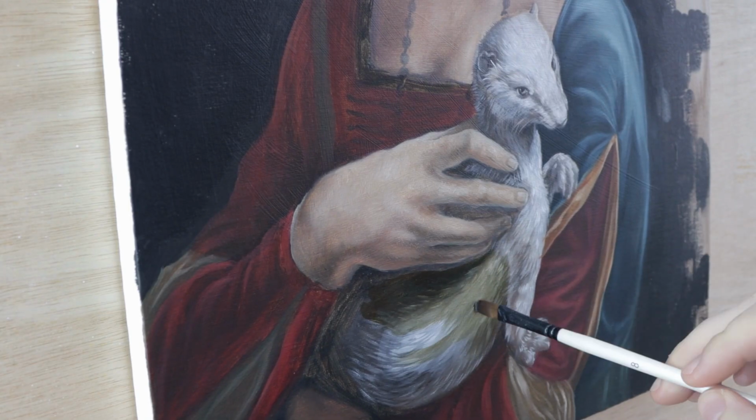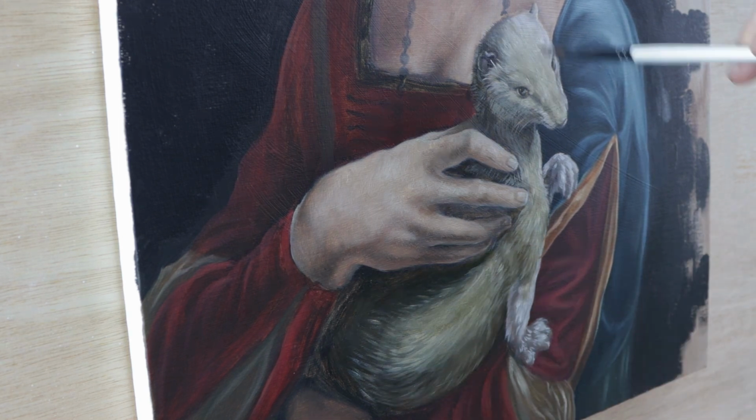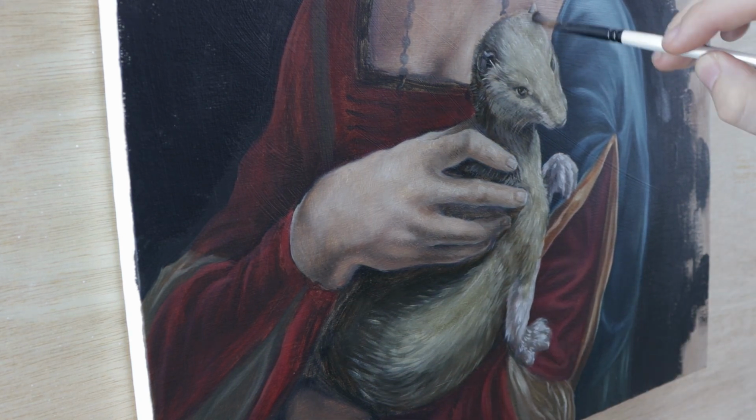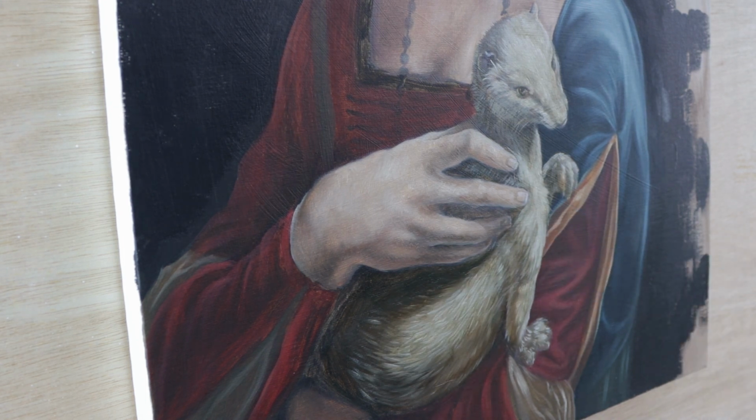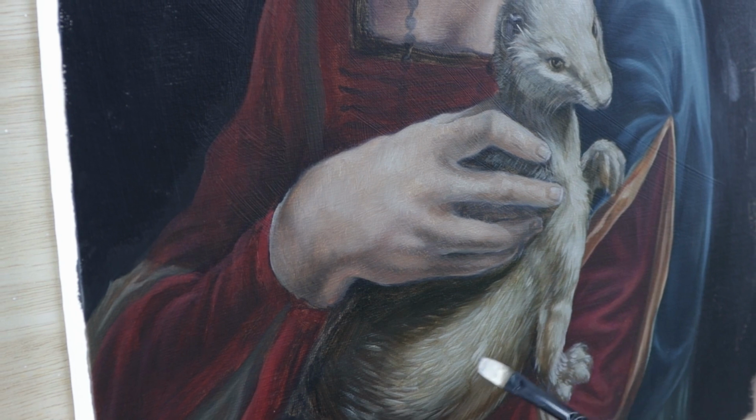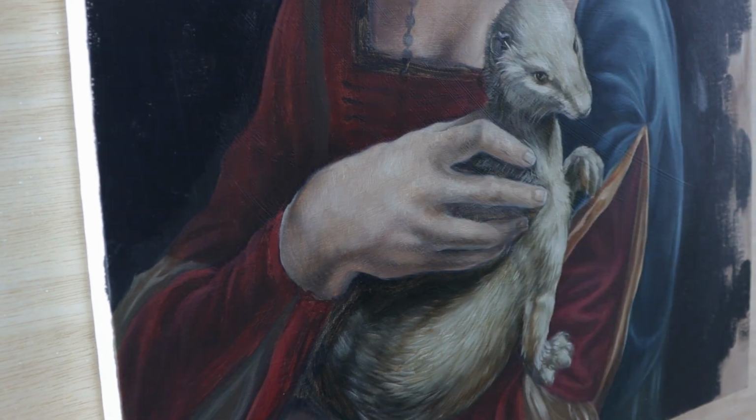Instead, pick a target. Is it technique? Is it composition? Is it lighting or colours? What aspect of that master artist's work is it that you like and you want to carry forward into your own work?